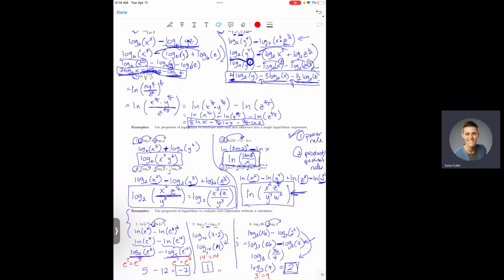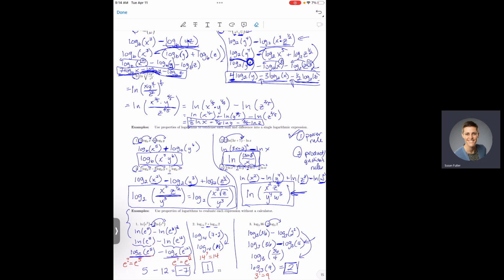This one says 3 to what power is 36? And there's not really a power of 3 that gives you 36. 3 to the first power is 3. 3 to the second is 9. 3 to the third is 27, and 3 to the fourth is 54. So 36 isn't in there. It's not a nice power of 3. So I could not have simplified at that step like I did in number 1.